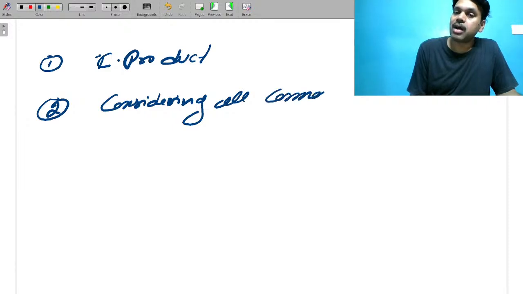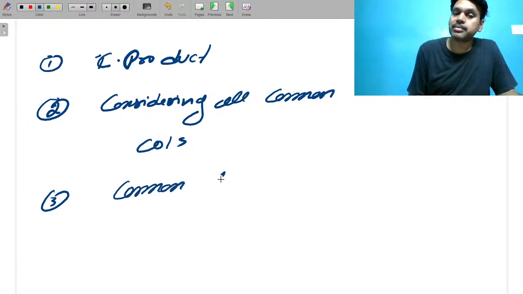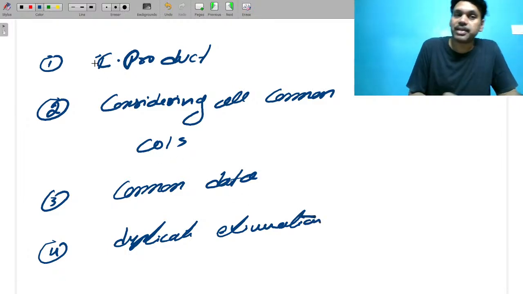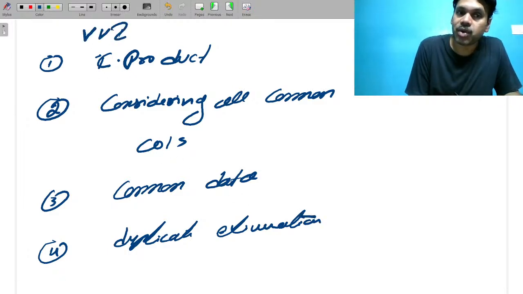The third important point is that common data is needed. And the fourth important point is duplicate elimination. By default it does duplicate elimination, my dear friends. Very, very important for your exam. Whatever exam you write, you will get a question on natural join.